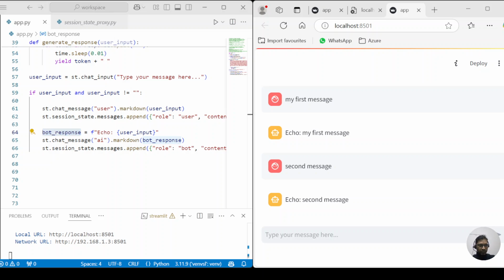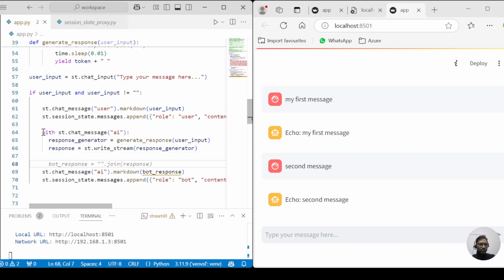So what I will do, I will write something. Let me delete. This is my user input. The user will put some input. If that is not empty, I will show the user input on the screen. At the same time, I will be saving that user input in my session state.